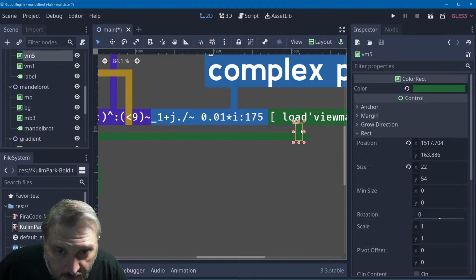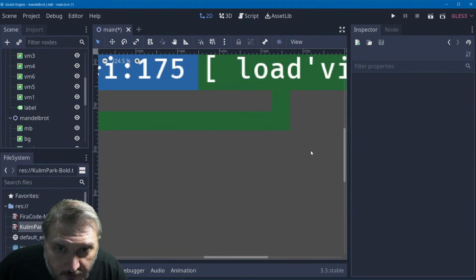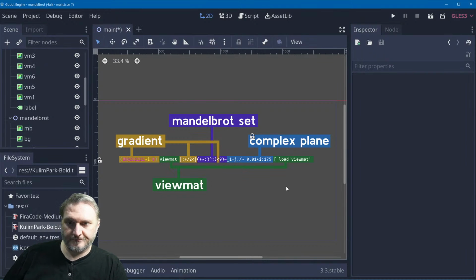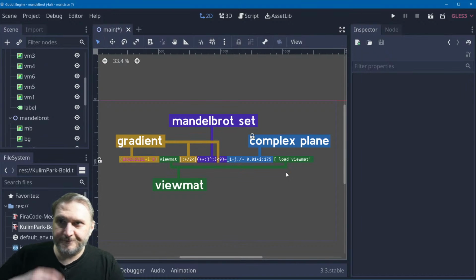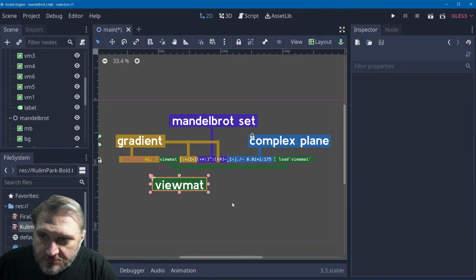And then that looks right to me. I'm pretty happy with that. Maybe possibly move this one up a little.